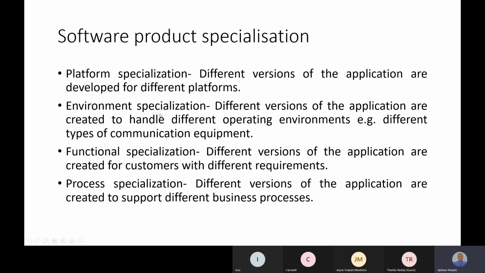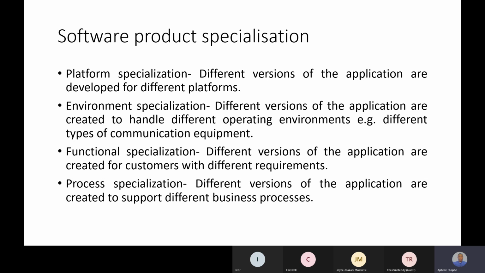And then when you talk about environmental specialization, it means that it doesn't matter which version the user is using. There has to be some sort of cross-platform communication happening. So it's not to say that because you have an Android device and you have WhatsApp on Android, you're only able to communicate with Android users. No, that's the difference between platform specialization and environment specialization. It means in terms of the communication aspect, although they're on different platforms, can your system still communicate with the same clients on a different platform?